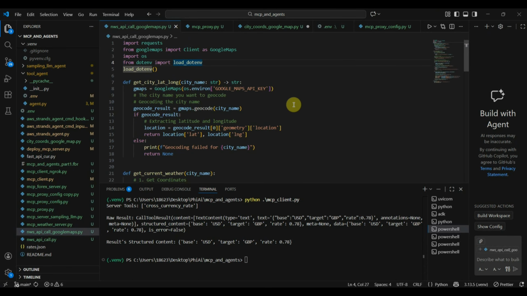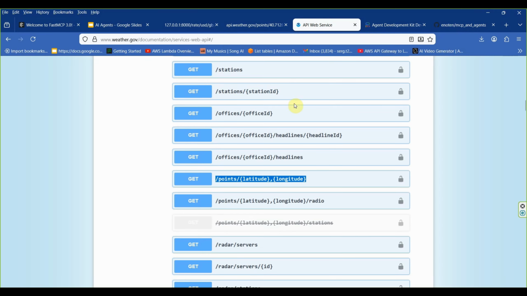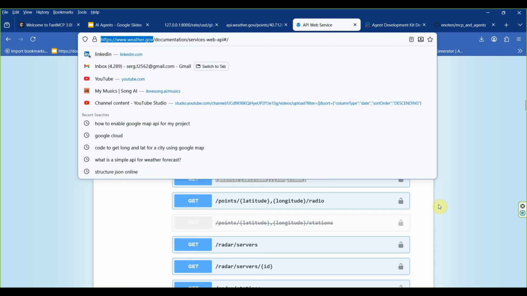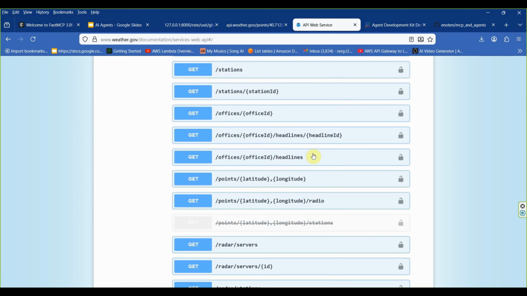So this code consists of two main things. As I mentioned, I will use the National Weather Service API. You can find the description of the National Weather Service API here at this location. In particular, I will be using this /points/latitude endpoint, which provides the weather information at this geolocation.